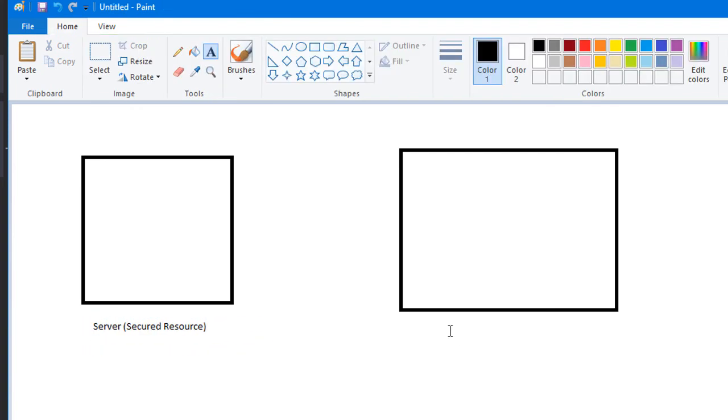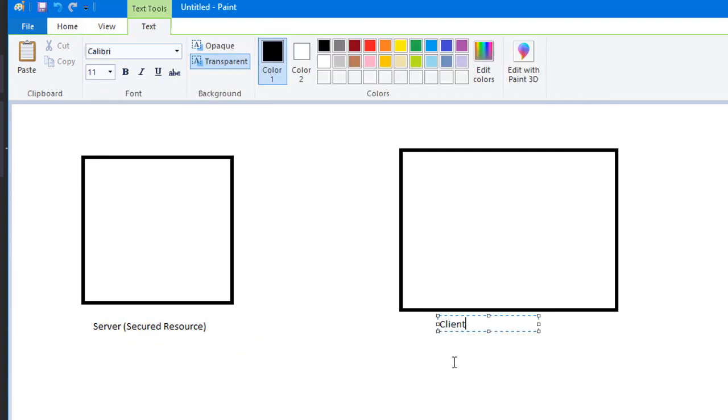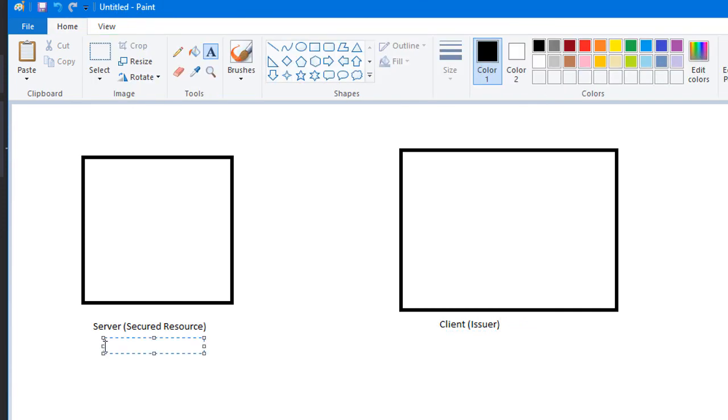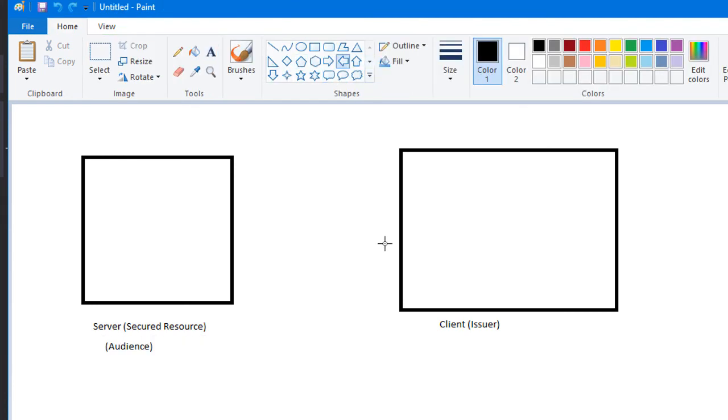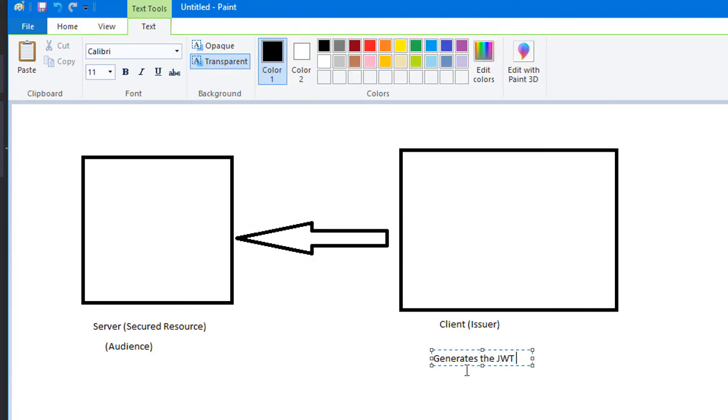And here we have, let's say, a client, for example, and this would become the issuer, and this would become the audience. And when we generate this, it generates the JWT token using the same secret key.